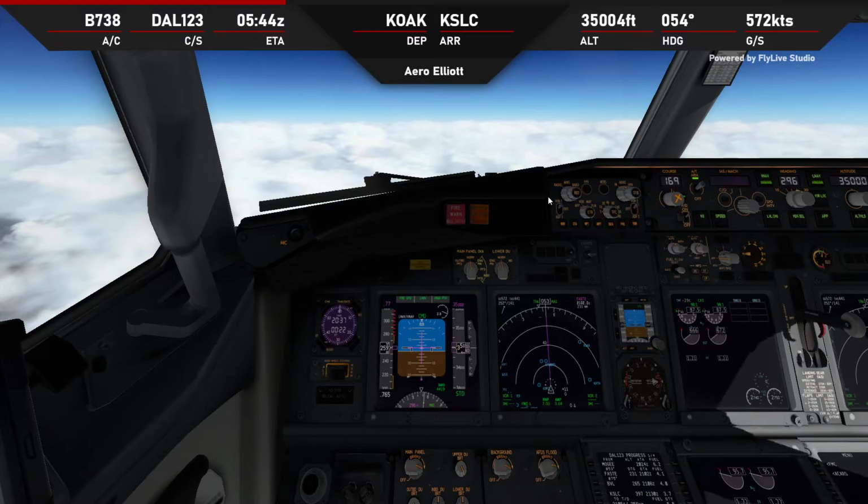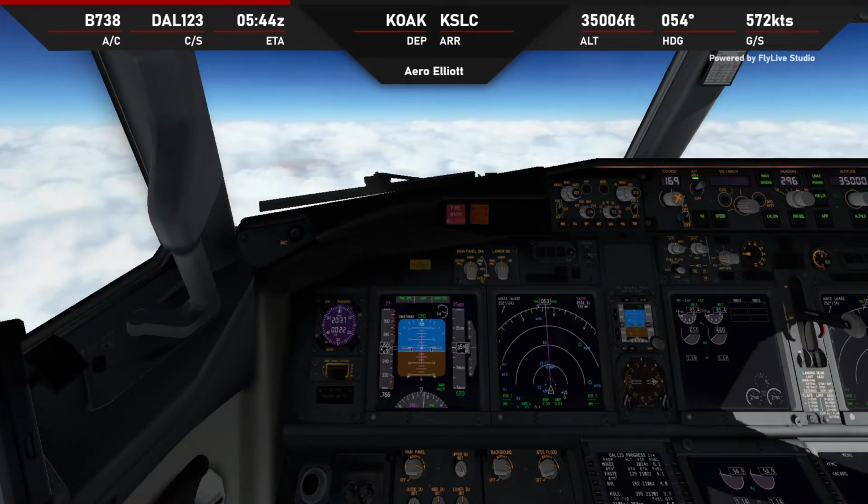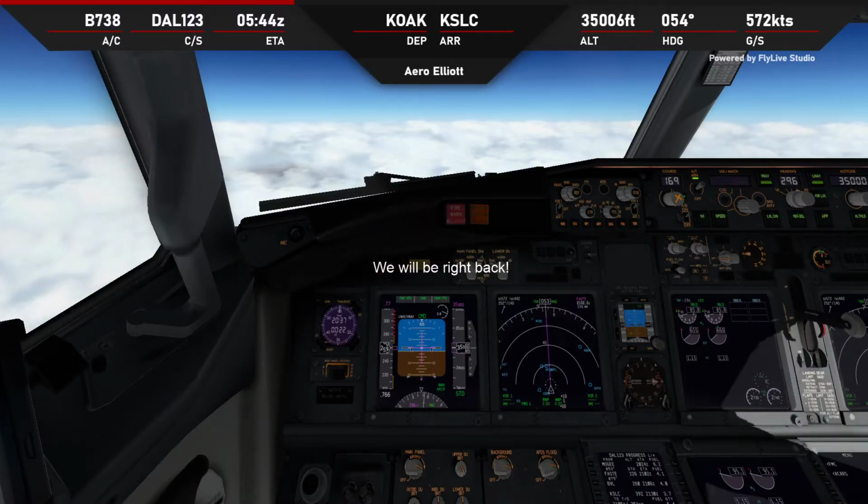At this point, I am going to just get up and stretch my legs, so I will return to the cockpit shortly. And I'm actually going to see if I can add some text to the screen. Let's see if this works. So I think this should work. If I hit OK, does it show up on the stream? Let's find out.